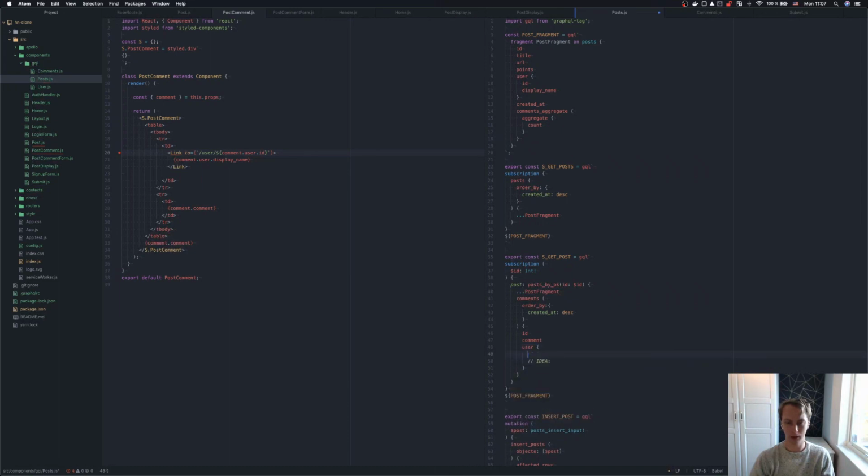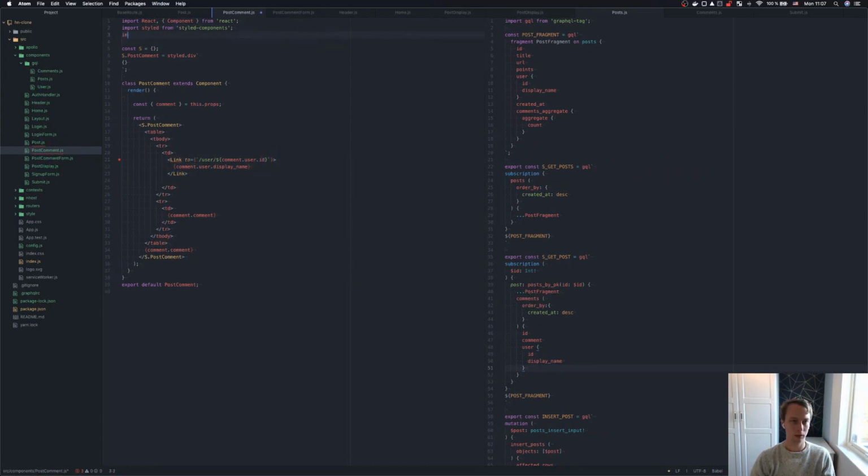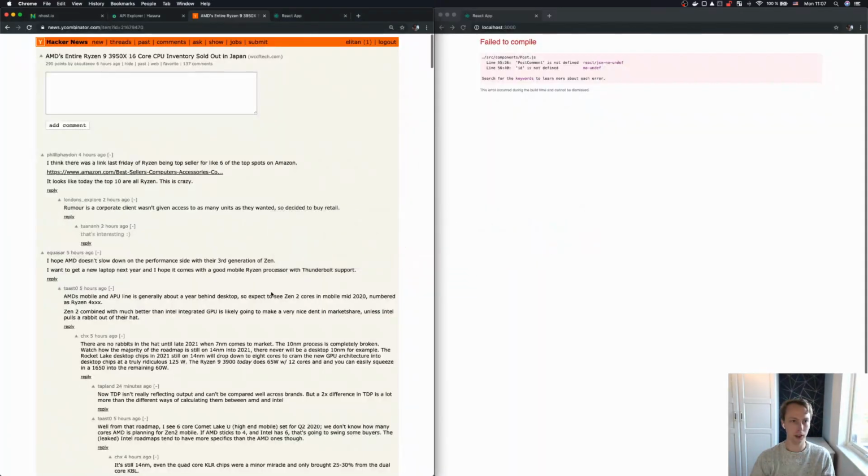So ID, display name. Import link from react router DOM. And then it's like this time ago again here, right? Yeah.